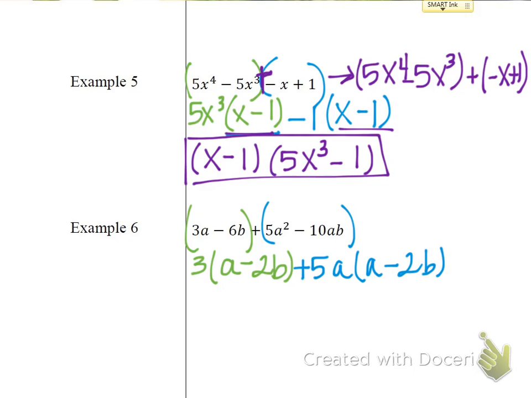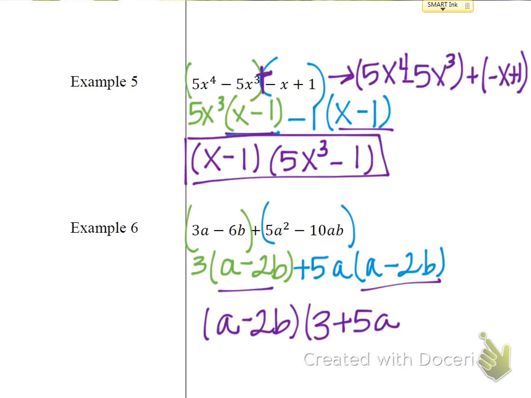Okay, somebody different, what did you do next? Factored out the GCF. So when I factor out a minus 2b, what were you left over with? 3 plus 5a. Oops, parentheses. And you are done. So you will use factoring by grouping every time that you have 4 terms. You will group the first 2 and the last 2, factor out a GCF, and then factor out this second GCF of the binomial.